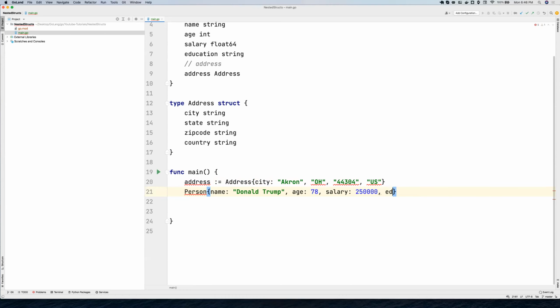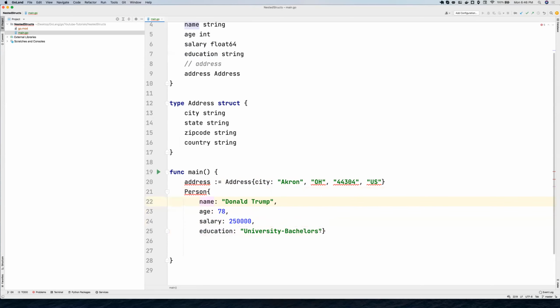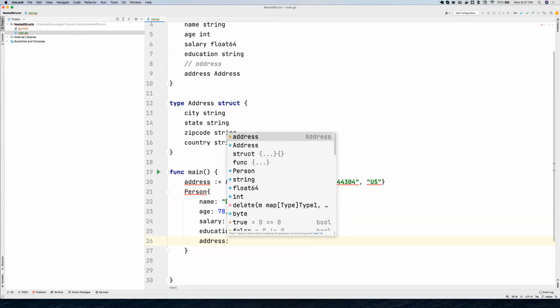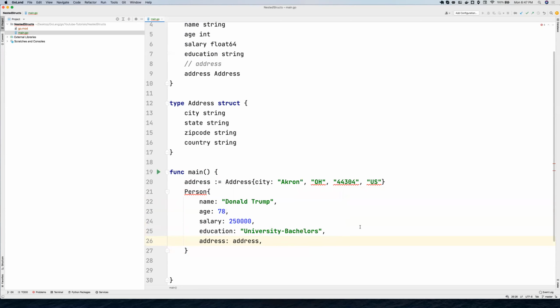His education is maybe university, I'm just calling it bachelor's. Now we pass in the address, and then the address.